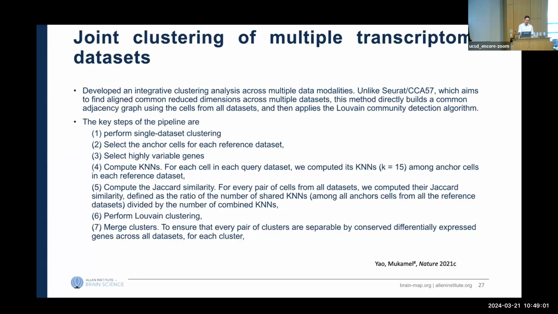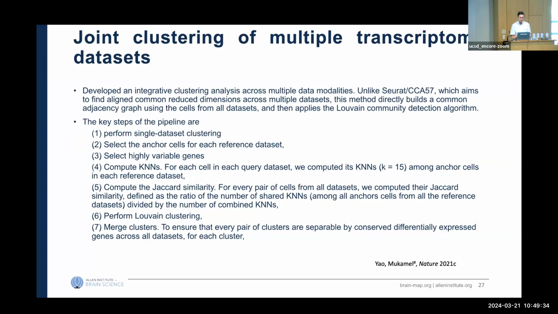For example, let's just take the Mukamel paper here, right? This paper involved Zhizhen Yao in my group from the Allen Institute, one of our transcriptomic data analysis experts. The senior author was Ecker here from UCSD. This paper was part of the BICCN package in 2021. And they developed this procedure for looking in a deep way at how to assign and how to cross compare these data sets, right?